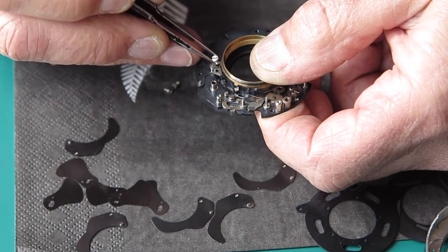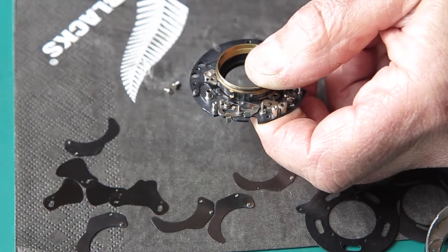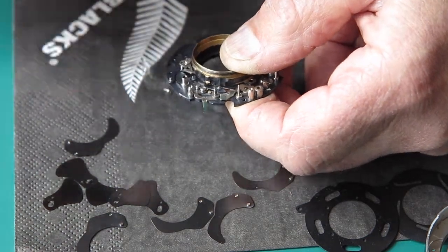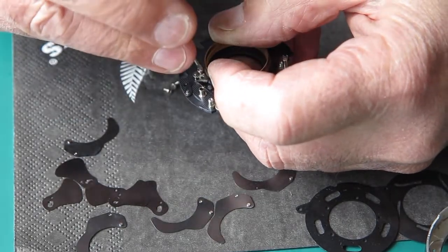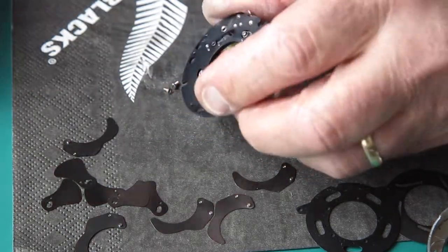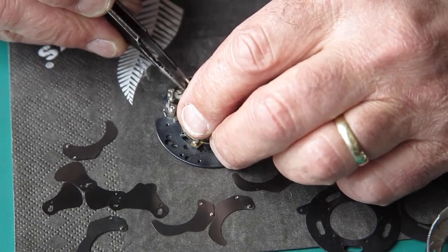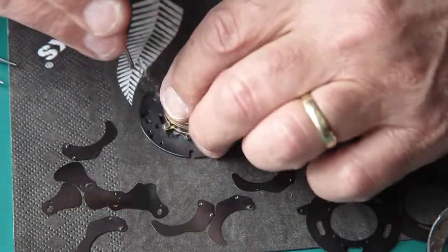If you get the screws mixed up, you will not have enough threads engaged in this position, and so you're likely to end up stripping the screw out. And in the other two positions, you'd have too much screw and it would stick out the other side and catch the shutter blades. That's correct. The screw should be slightly below the surface on the other side so that they don't catch on shutter blades.